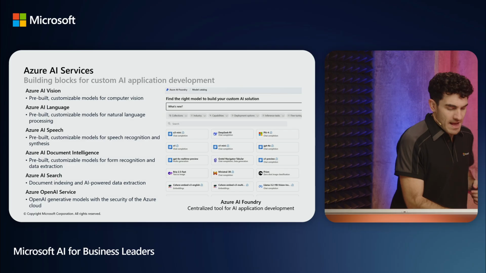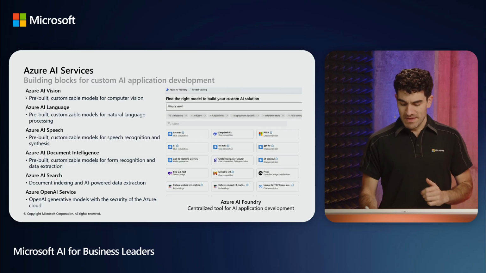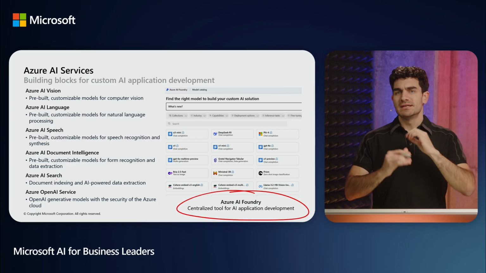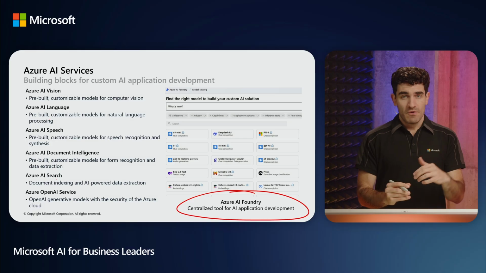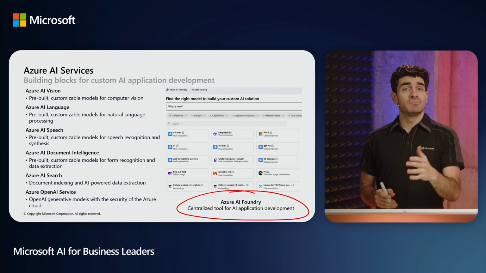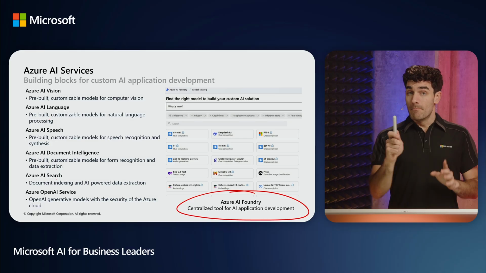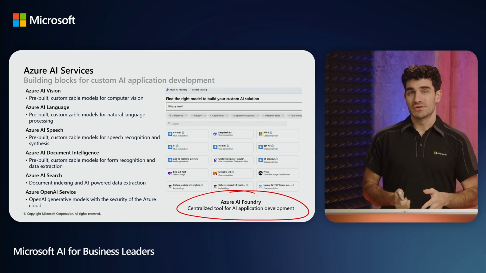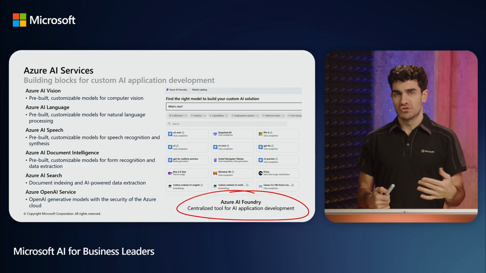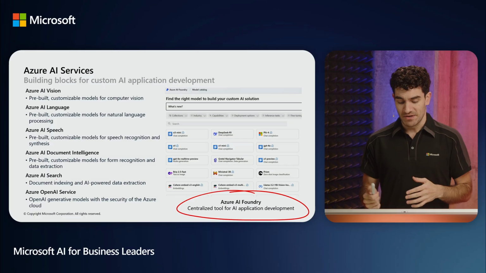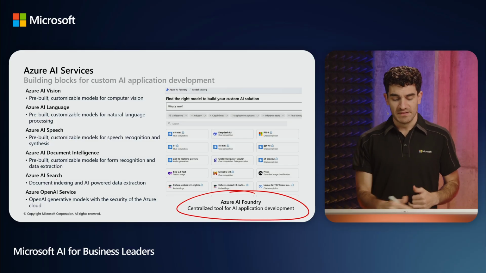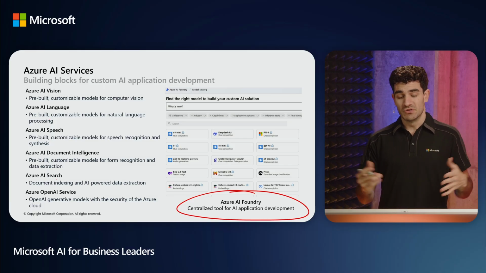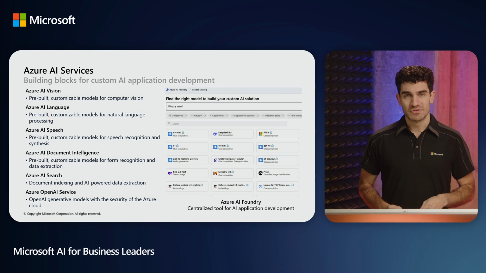And finally, Azure AI Foundry. This is a centralized environment for discovering, customizing, and deploying AI models. Both models from us at Microsoft and also leading partners. This can help accelerate your journey from idea to production, and you'll see a wide array of the latest available models for you to choose from inside of the Foundry. To illustrate this, here is a customer story.